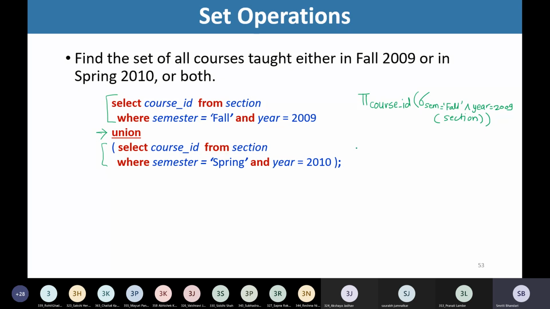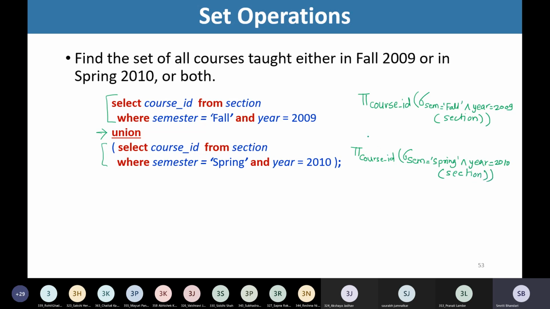Similarly, we write another query that will provide us the course IDs of the courses that are taught in spring and year is 2010, and the table once again is the section relation.